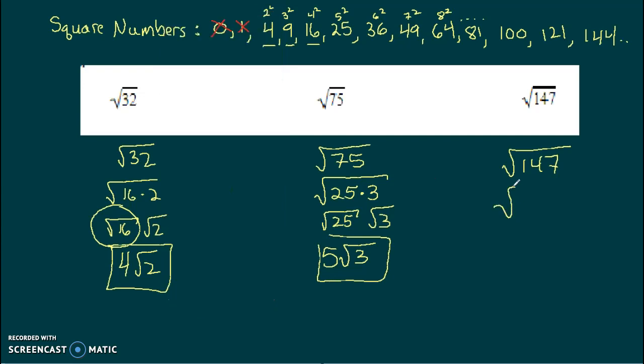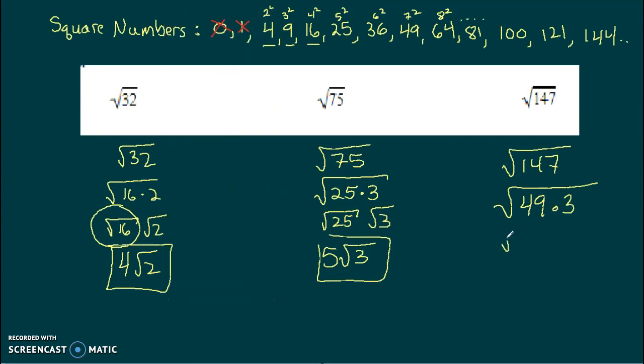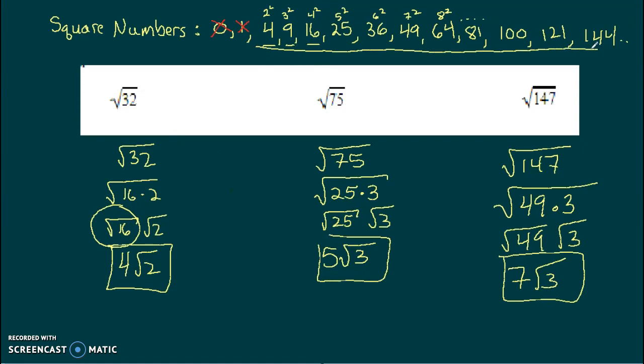So the square root of 147 can be written as the square root of 49 times 3. I can break this up over multiplication, square root the part that I can, leave the rest alone. That's basically it. We're just always going to try to square root the part we can by keeping this list of numbers handy at the top of our paper or the tip of our brain, and just use basic math skills to help us out from there.